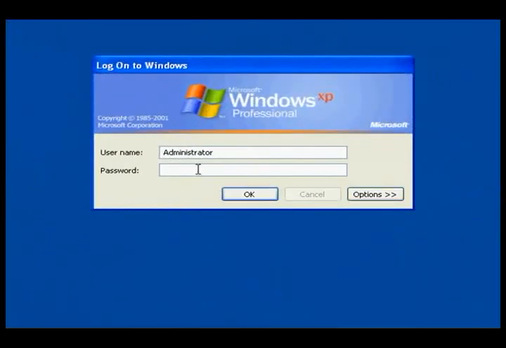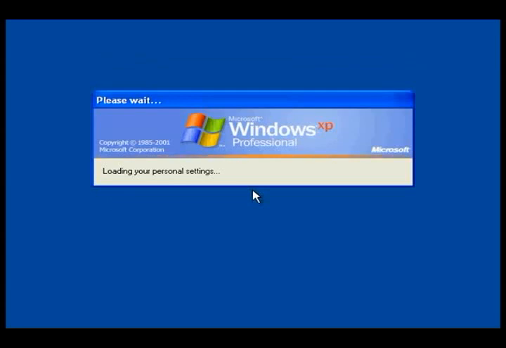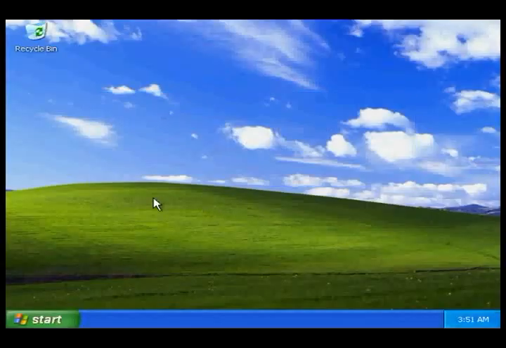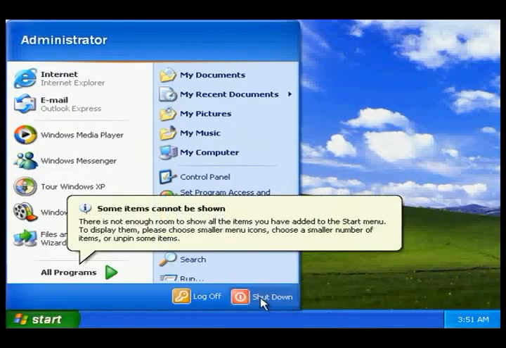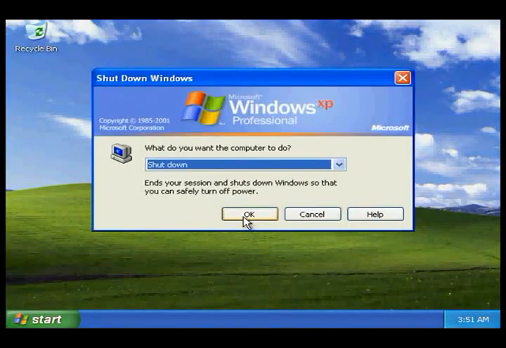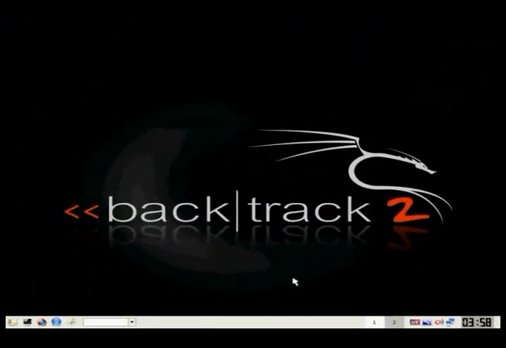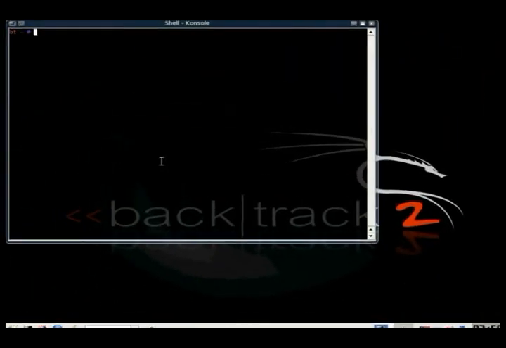Here we are at our Windows login. As you can see, no password logs us in. Do what you need to do. Get in there. Peruse the files. Alright, now we're going to boot back into Backtrack, and we're going to reset that password with those backed up files that we had saved.